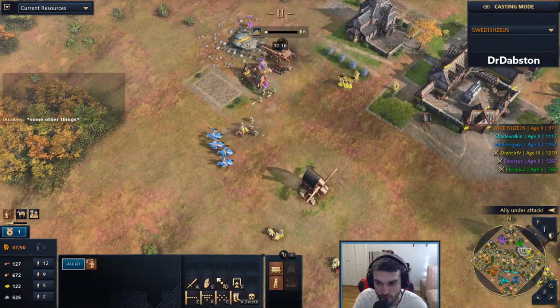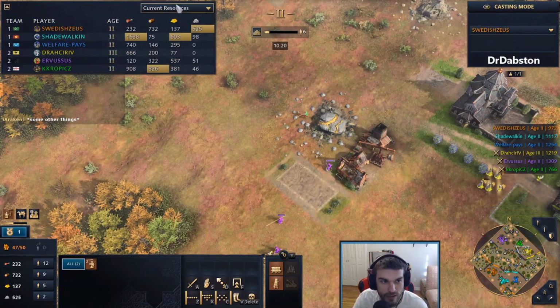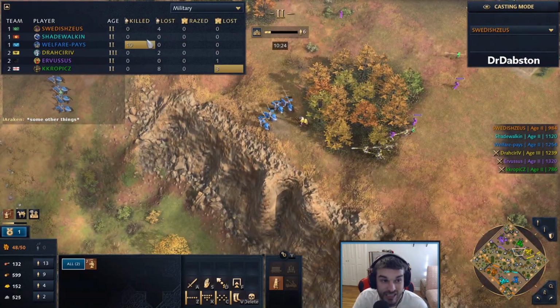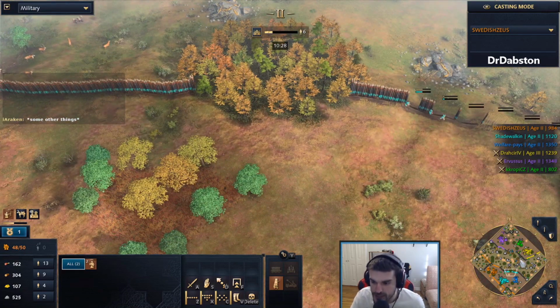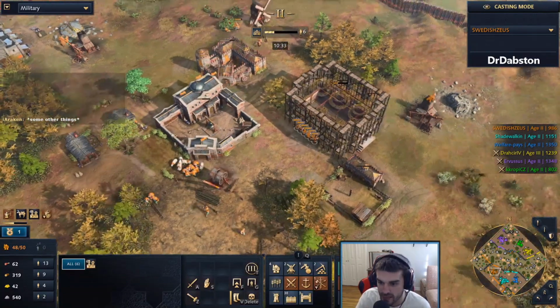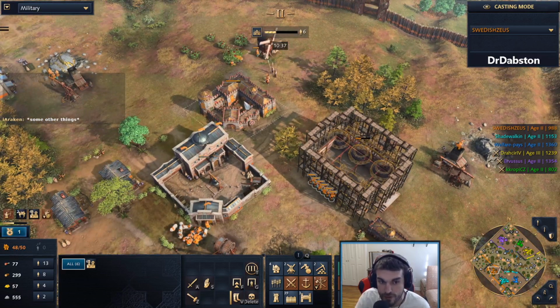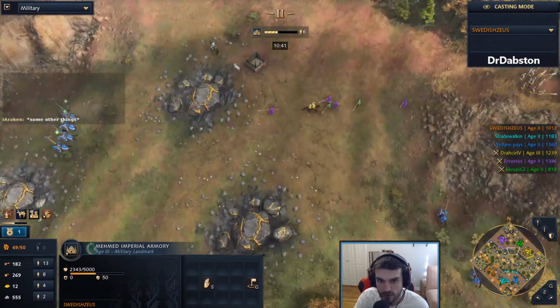Looks like the Knights for Welfare still circling around, has played this exceptionally well, as I don't believe he has lost any units. He's actually killed 10 units and lost 0. So really causing some damage early on and allowing his teammates to boom. Has Theino going up to Castle Age, is able to just continue to get free units out of the military school, and will get them out of the Imperial Armory as well.